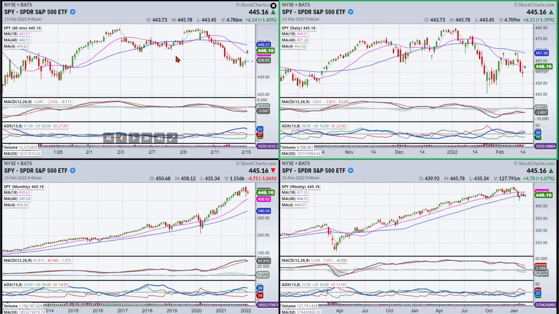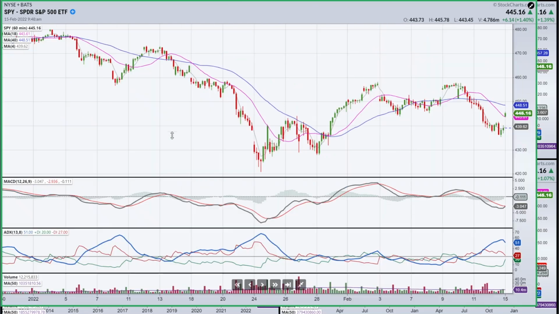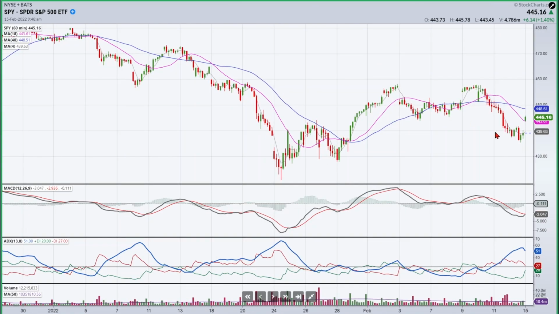Our last chart is the hourly chart. And one of the things that I wanted to see take place that would be, I think, pretty confirming evidence is now that the 18 has crossed down below the 40 and we're rallying into the zone here. What I want to see take place, if this is really a bearish trend, we should fail somewhere in this range below these moving averages, below this 40, and turn back down and take out this low. And red DI should hold above green, and we should turn back to the downside.